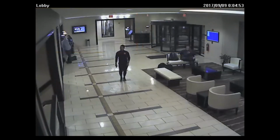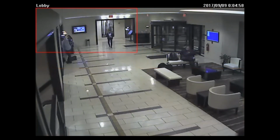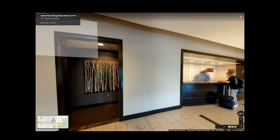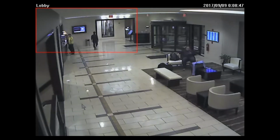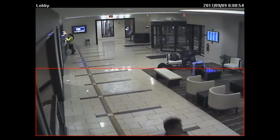So right there, he walks by, and then he'll just make a right-hand turn and come through that opening. That's where Teresa came running out in that one video. All right, now he goes through this door that's right next to the front desk, and you'll see it right here. This door right here. So there's the front desk. Every time he walks in that direction, he walks through that door, and then he can walk down these steps too. But right now he's going to walk right by the surveillance camera and again go through here somewhere.